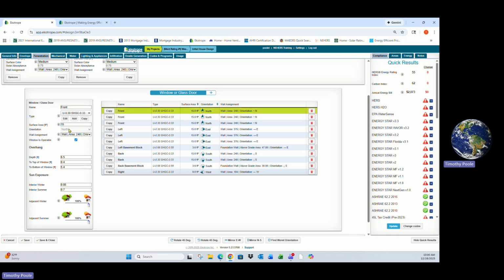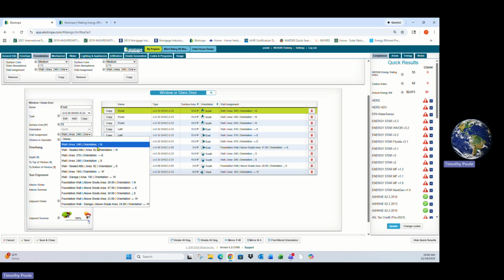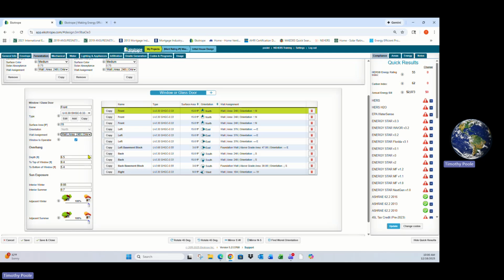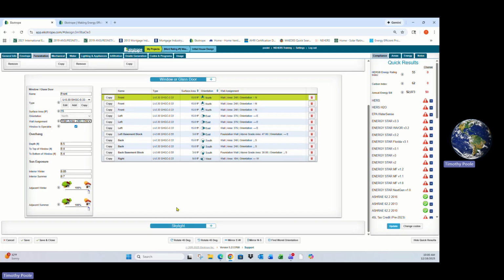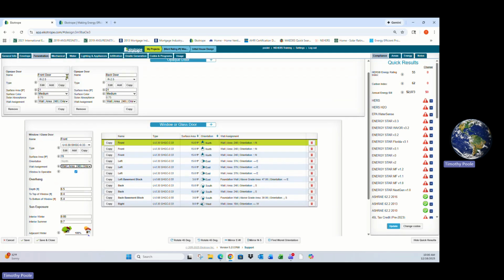You see it's listed here because it's also associated with the north wall. Ekotrope recently came out with that orientation for walls. It didn't historically used to be that way, but it's much more specific now. Some places it does not apply. I'm not sure when it will be required, but I believe in Massachusetts it is not quite needed yet.